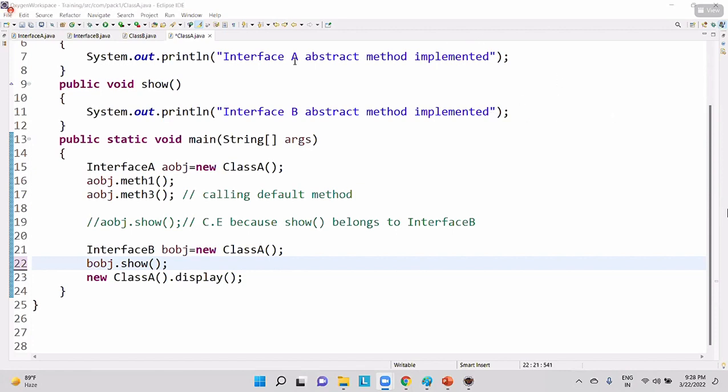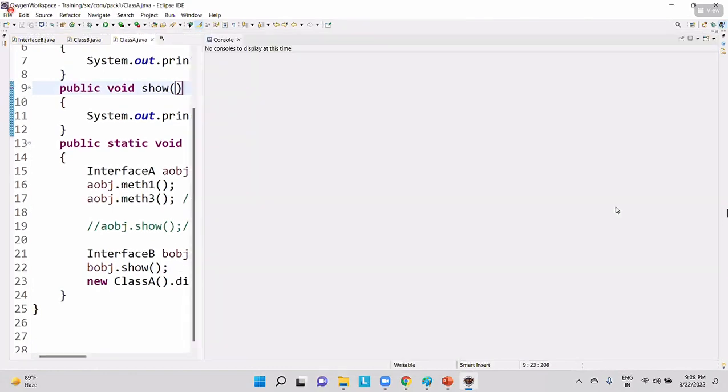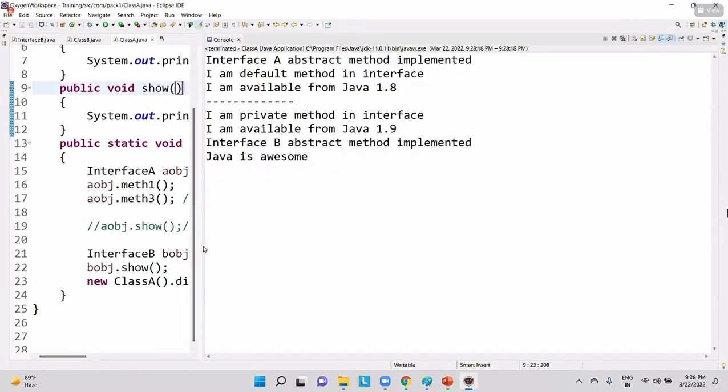All right. I hope it's complete for everyone. This is the output. Please go through the output also once.